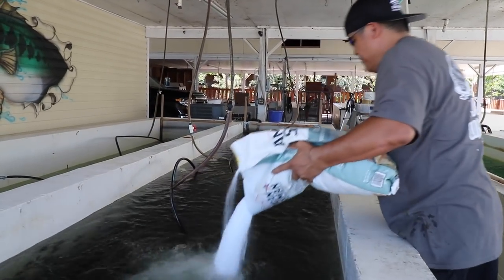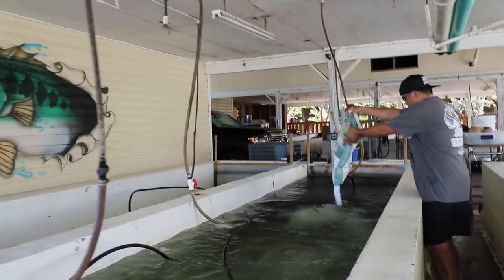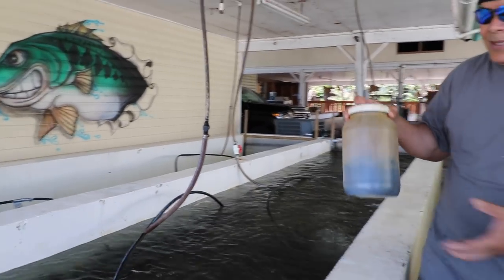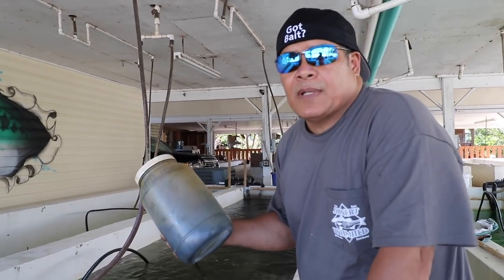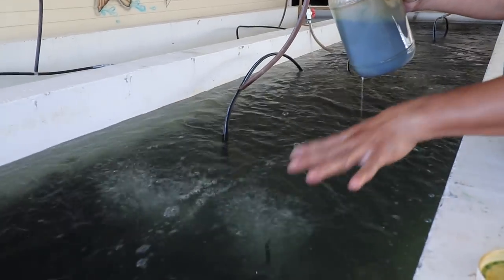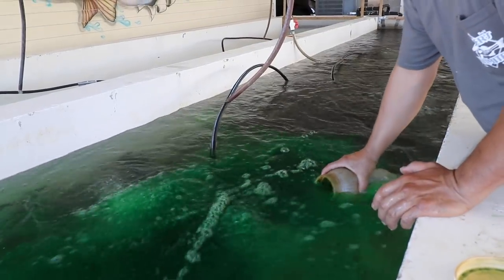All right, here we go. Now that we got the salt in, here's the antibiotic I mixed up. All right, this one I'll take. You see the water before, and you're going to see after, okay? Oh wow, look beautiful.